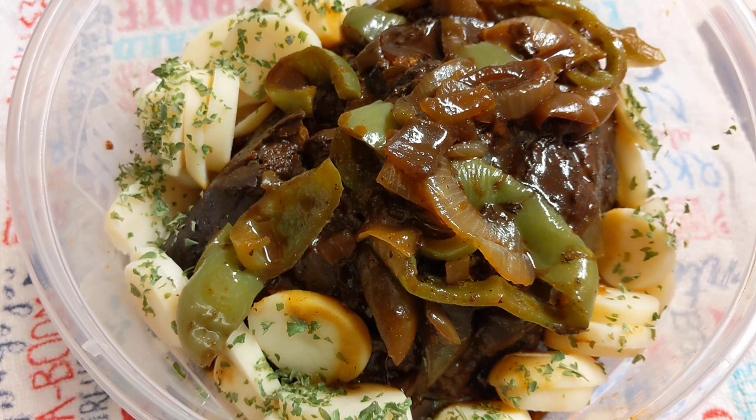I'll be taking this to a friend. It's very early in the morning. This will be a main meal — I'll try to pick up some other sides, maybe a bag of salad or some rolls. They have cutlery and plates, so I don't need to worry about that. But I always try, when I deliver a meal, to deliver a full meal — something I would want to sit down and eat.